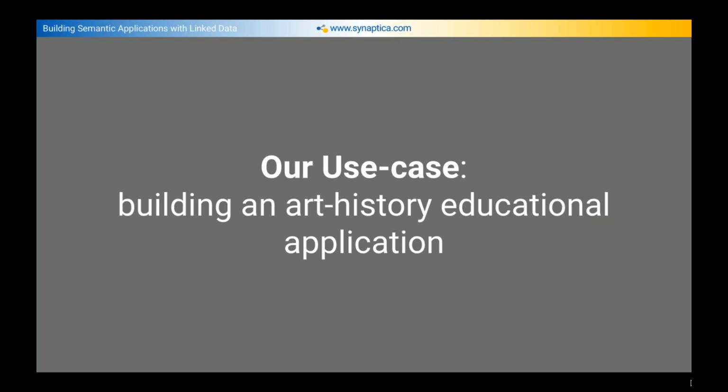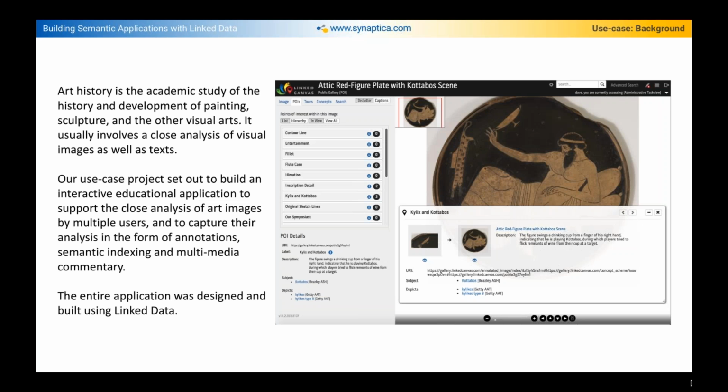Okay. I'm going to talk a little bit about our use case now. So this is an end user application that's built entirely with linked data, and the application is an art history educational application. So in art history you need very often to look at visual material as well as textual material.